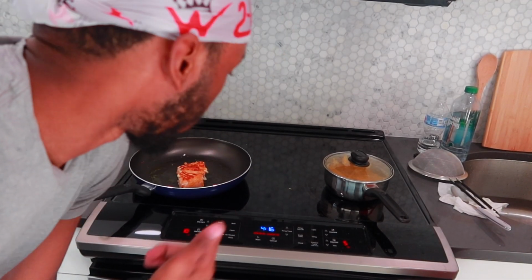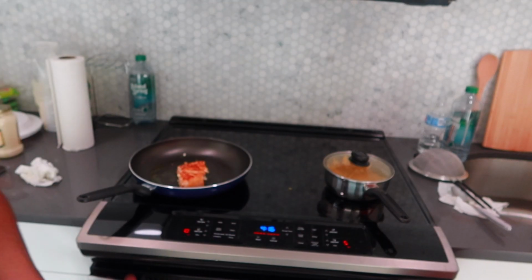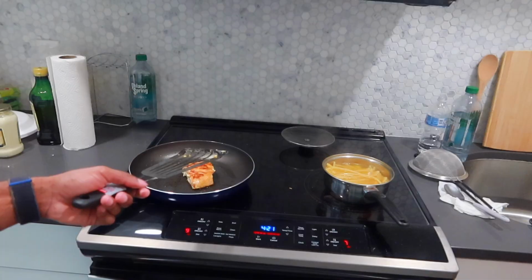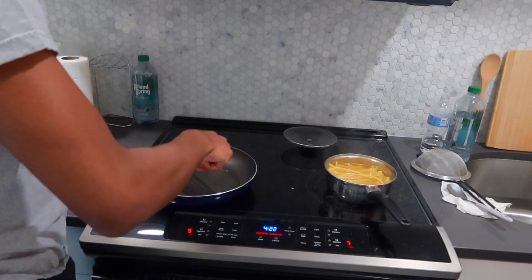So I flipped the salmon to the skin side down and it's 5 more minutes before I flip it to the sides. And I didn't record the part when I flipped it. So yeah. Alright guys. So I'm just gonna try to flip it up to the sides.